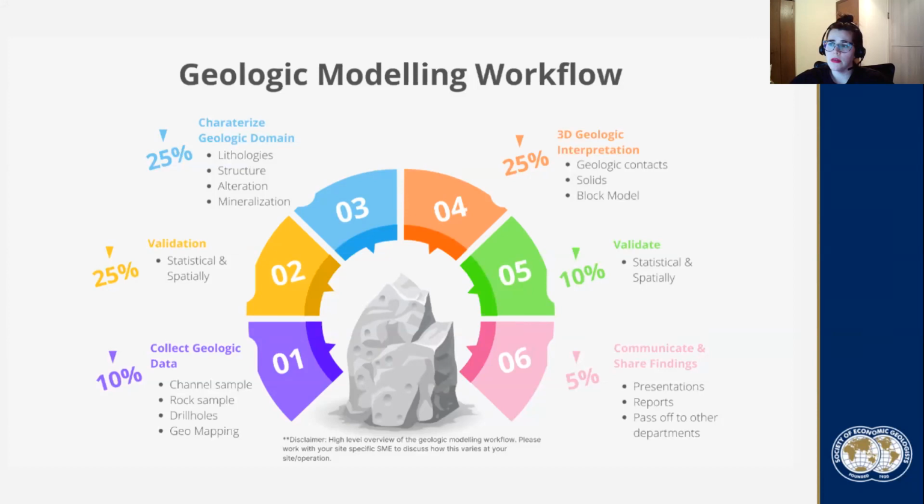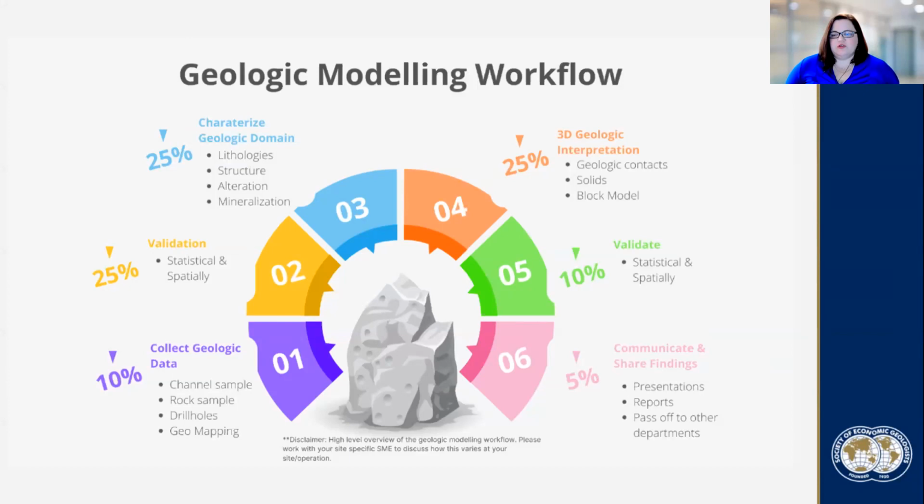I think it can be representative. Depending on how much change is happening in a model update, if you have an original model, that's one thing. But if you're expanding or adding new value to a model, or changing the material amount, the volume or size, that communication piece at the end could be a lot more time intensive, because it's important that your stakeholders are well informed on very large changes or material changes to a resource.